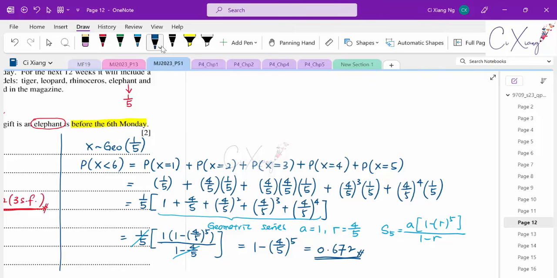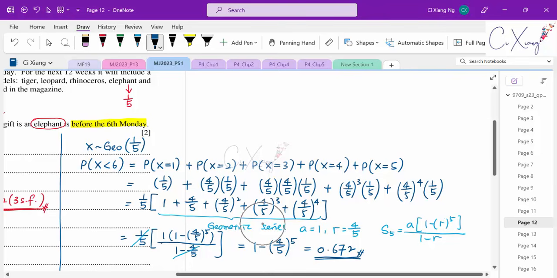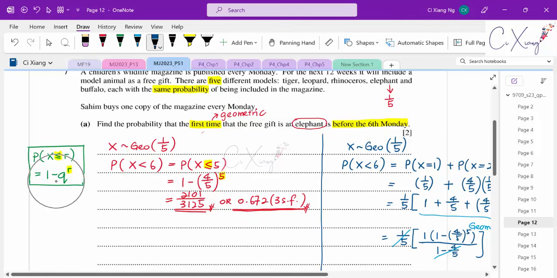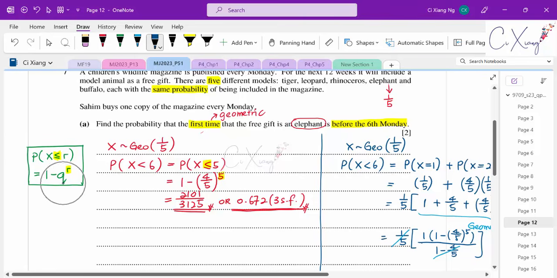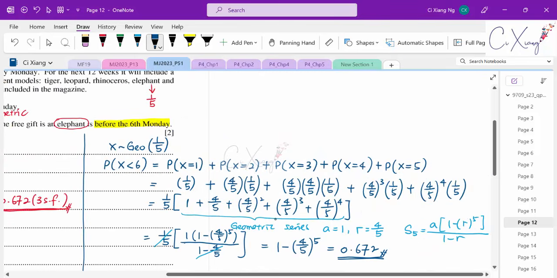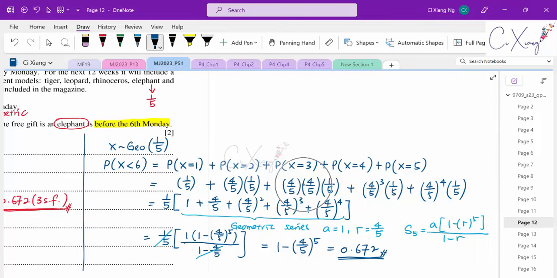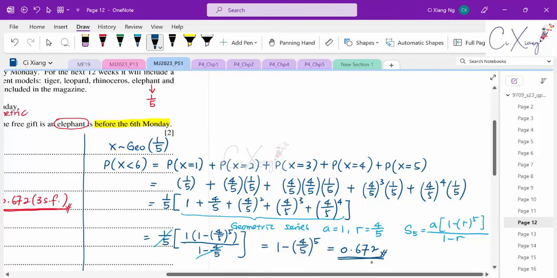Okay, but of course, if you want to use this method, basically it is just a longer method of applying the formula 1 minus q to the power r. You can see that in the final step after I simplify all my equation, I also get 1 minus q to the power r. So that's why you can straight away apply it. It is true for all the cases. Just that if you don't want to simplify by using the geometric series, what you can do is straight away press the calculator when you have listed out all the single cases here. Of course the answer is still 0.672.